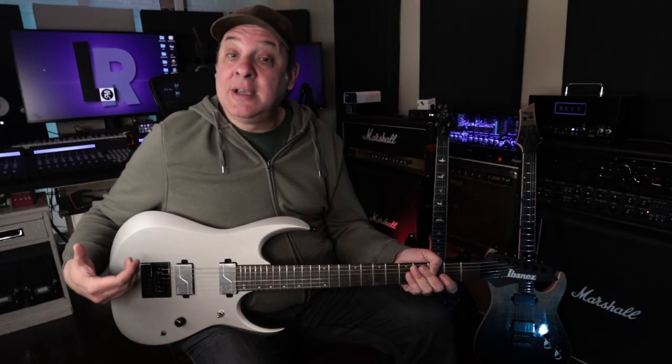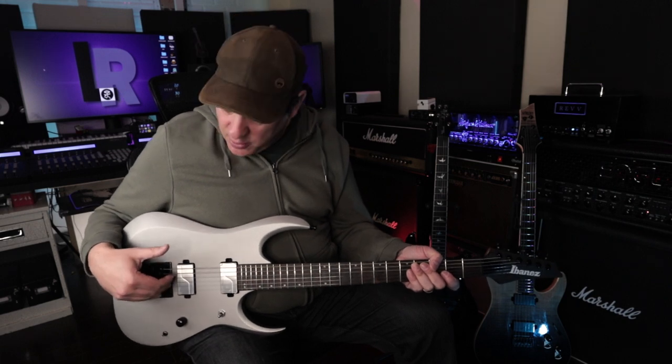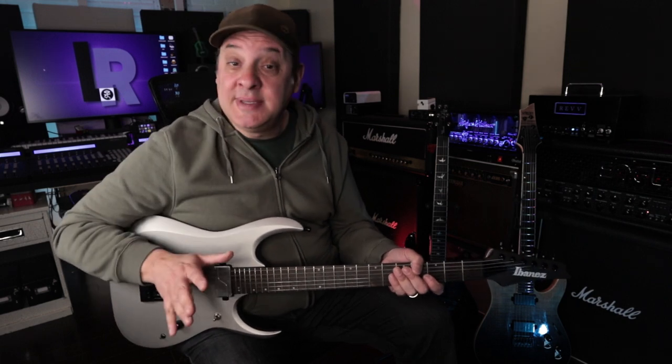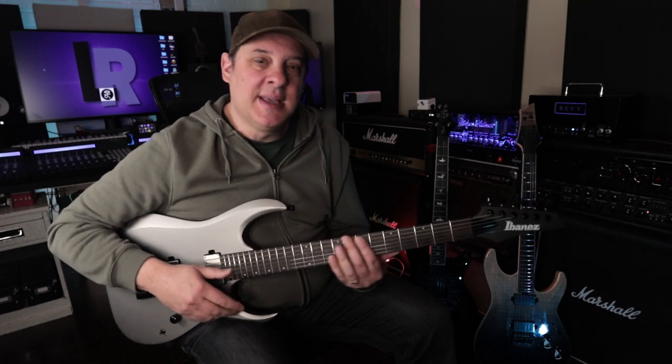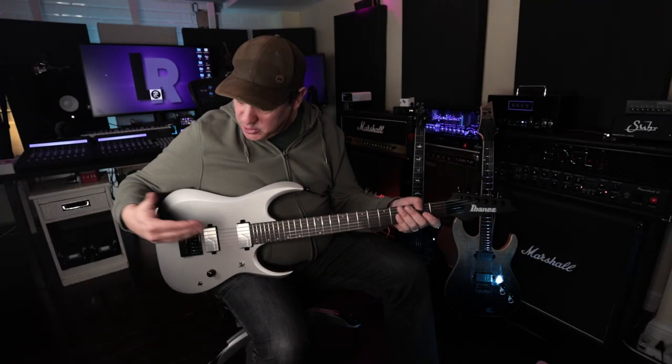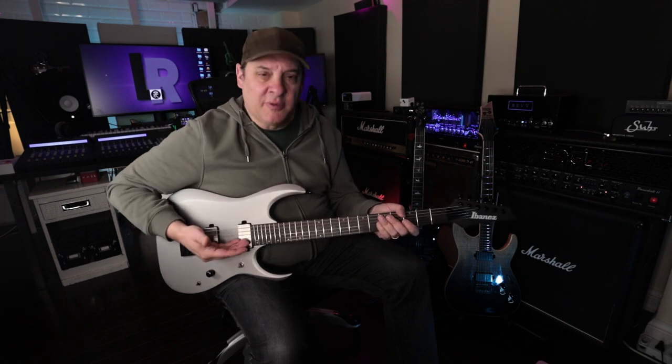The Evertune can be adjusted a lot of different ways. I didn't get to dive into it too much for this video, but you can set it so it compensates for anything out of tune. Like if you're playing a really weird chord and you're bending one of the strings, it just won't accept bending, but you can actually adjust it to accept bending for leads. I believe you can do it on a string to string basis. There's a lot of ways you can configure it.